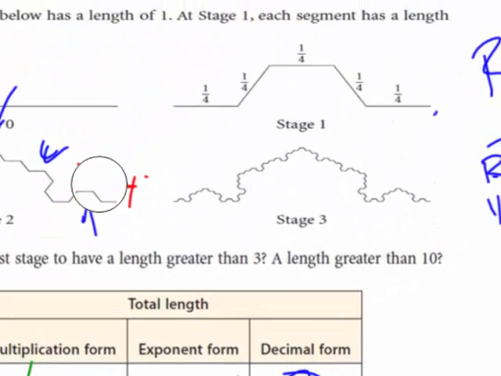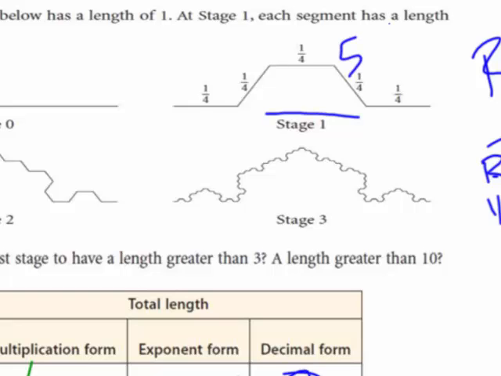If you notice the pattern, if we could state that recursive rule right away, if we notice that with every straight line, we remove the middle and replace it with fourth length segments, and you have 5, like I have 5 fourth length segments, that's going to make things easier. Because if I think about that, it's really just 5 times a fourth, which is 5/4 for the lengths.